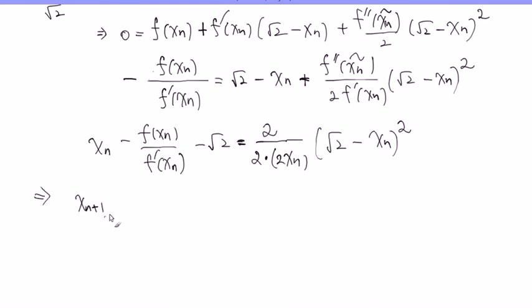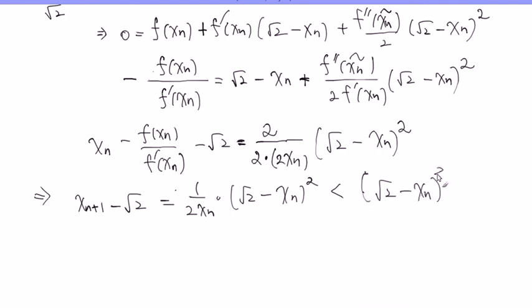xn plus 1, the next iterate, minus root 2. That measures how close the next iterate is to square root 2, and it is equal to, this 2 cancels, 1 over 2 times xn, times square root 2 minus xn. That nth iterate, how close it was, right? It's squared. So I'm going to compare that. This xn, we usually started from 2. After you do that it is 1 point something. So these numbers are absolutely less than 1. This xn is close to 1. So you can safely say, by looking at the data, that this is less than square root of 2 minus xn squared, because this guy is less than 1.